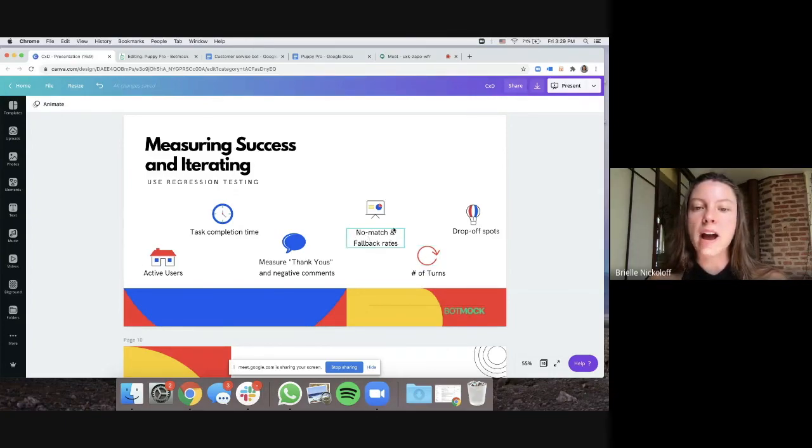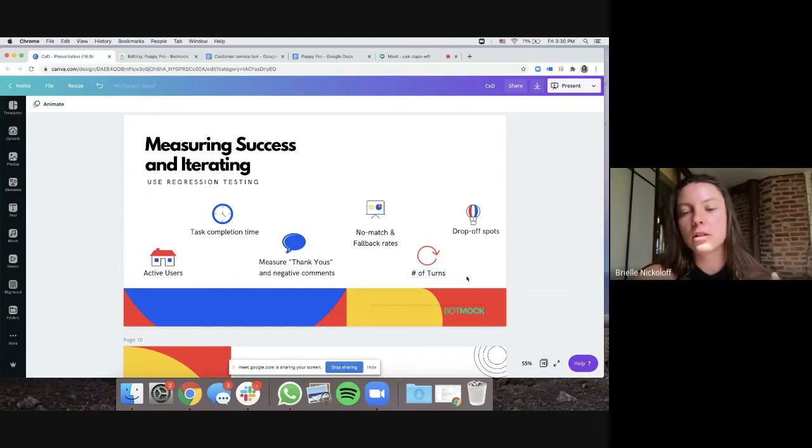Always look at no match or fallback rates. A no match would be if I'm asking for information about my clownfish and the system doesn't have that synonym yet for fish, it wouldn't be able to match that, and it would say, sorry, I don't know what you're talking about. Fallback rate is when you're surfacing an I didn't catch that, or can you repeat yourself statement that you program in there. If your chatbot doesn't have any open-ended text, then these aren't going to be as relevant, because they're just clicking buttons.